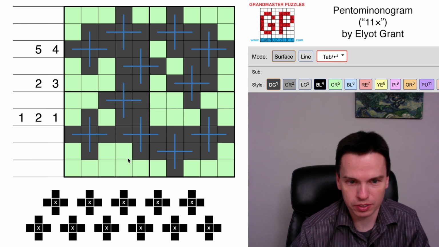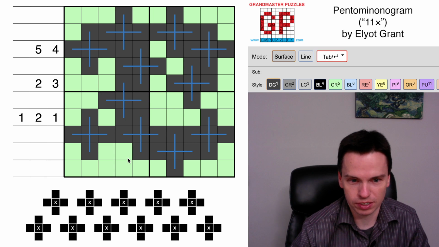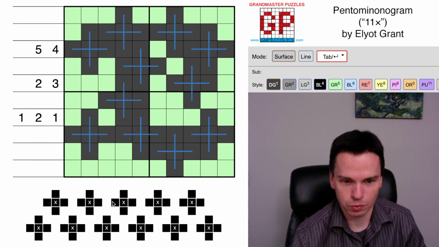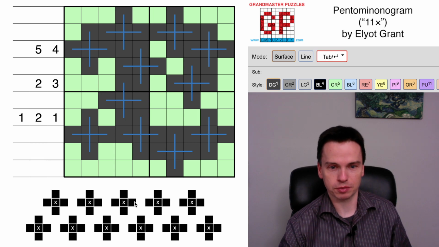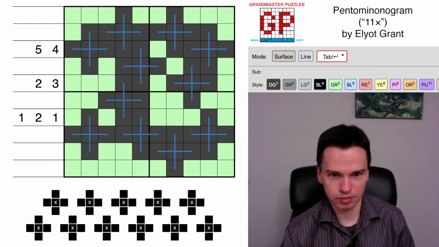Hopefully you got something from watching me use both shading and line drawing notation to get through this grid, learning the constraints as we went along. Certainly the 1-3-1 breakdown of the X pentomino shape is an important thing to keep in mind that we used a lot in this puzzle. So something that you'll keep in mind as you run into pentominoes in the future as well.